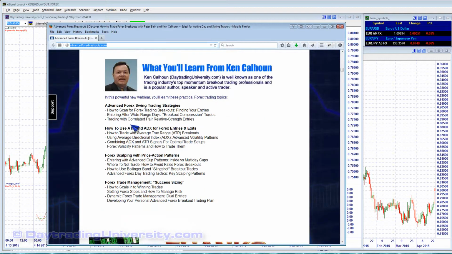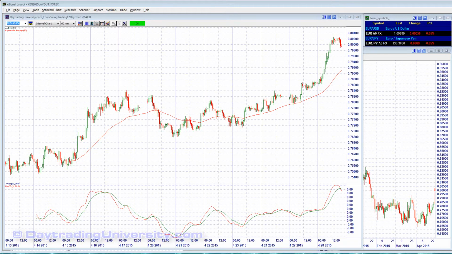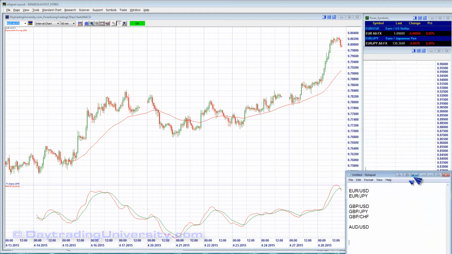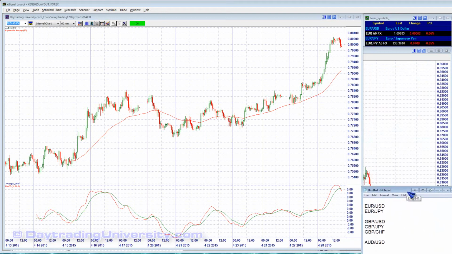I like to look at momentum breakout, scalping, position sizing, average true range, and average directional index, Wilder's ADX. I've used this for over 15 years now, and it's one of my favorites, along with swing trading strategies, what I call breakout compression trades, and also how to trade correlated pairs. For example, how many of you noticed, if you take a quick look, these are some of the hottest Forex charts lately. Let me pin this to the top, and the Aussie dollar is just one of them.